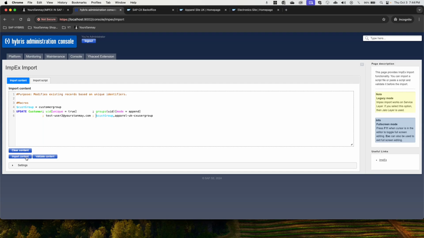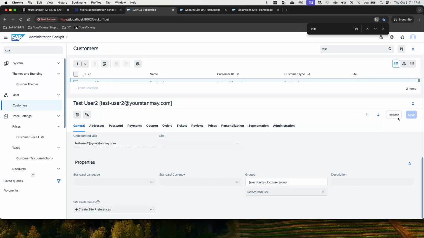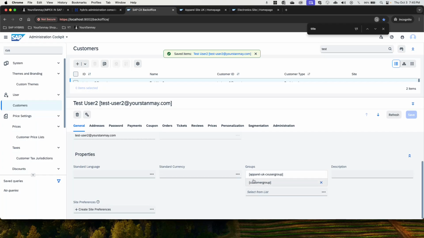First, let me revert the data. If I go to back office, previously I used mode equal to append, so that's why it got inserted. So let me remove it and save. So this was the initial data, customer group and April UK.